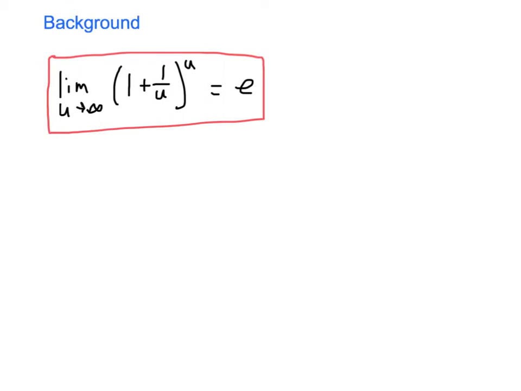So before we get started talking about that compound interest formula, let me remind you of a special definition we had for the number e. When we studied exponential functions, we mentioned that e can be found by taking the limit of this expression as u goes to infinity: the limit as u goes to infinity of (1 + 1/u) raised to the u power. And that expression happens to equal e. So we're just going to keep that in mind as we develop this whole process.